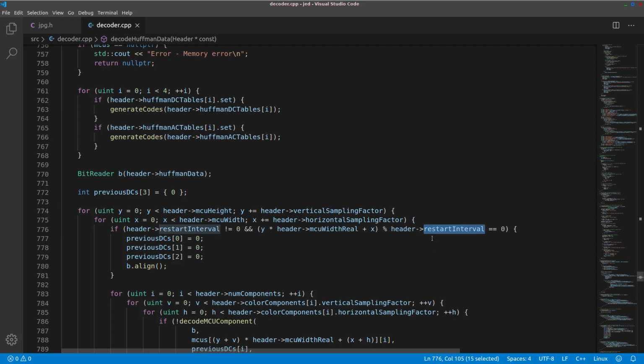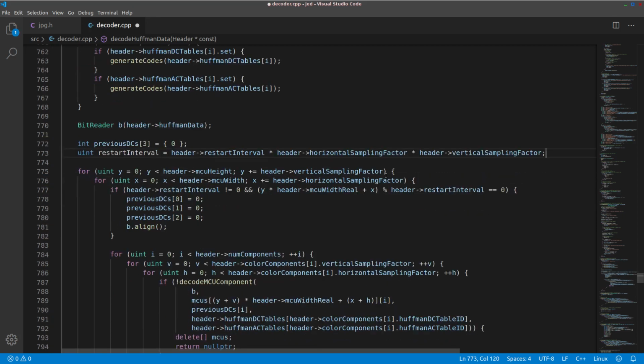So to convert this from units of MCUs to units of 8x8 blocks, we can take the restart interval in terms of MCUs and multiply it by the maximum horizontal sampling factor and multiply it by the maximum vertical sampling factor, which converts this into a restart interval in units of 8x8 blocks.